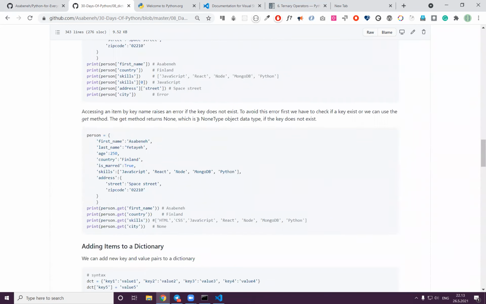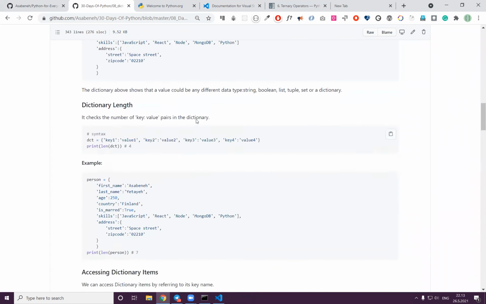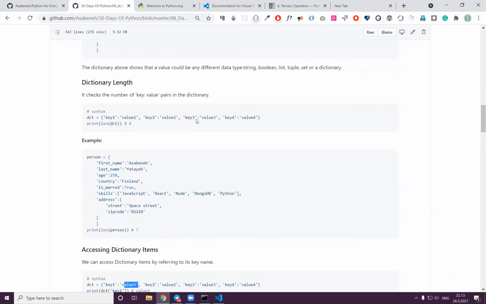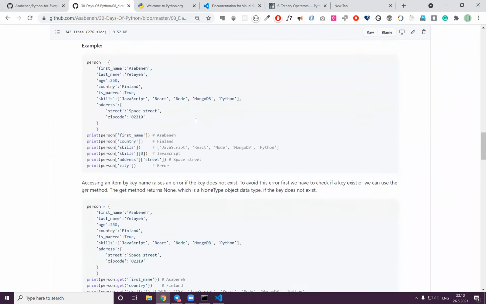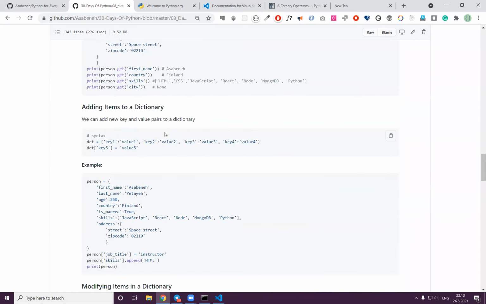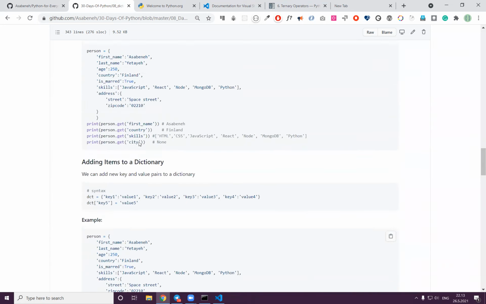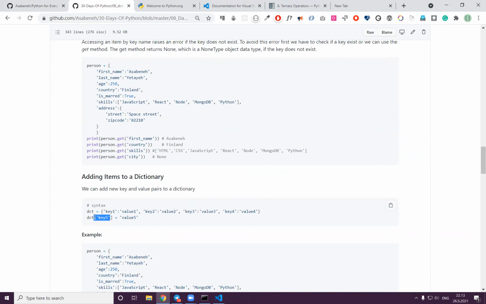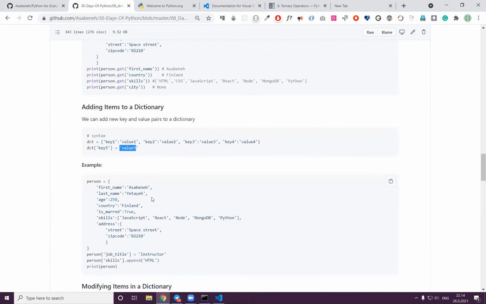And if we want to add items to the dictionary, for instance, we have this key, we call it key 5, or we can call it any country or city, and then the value, the name of the city or the country. So we can modify it like that.